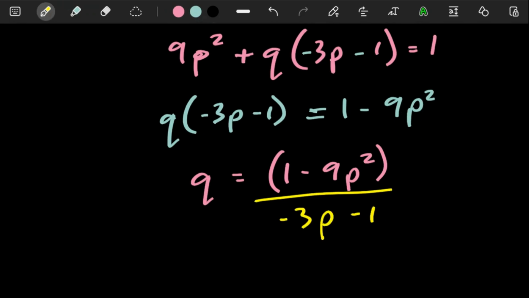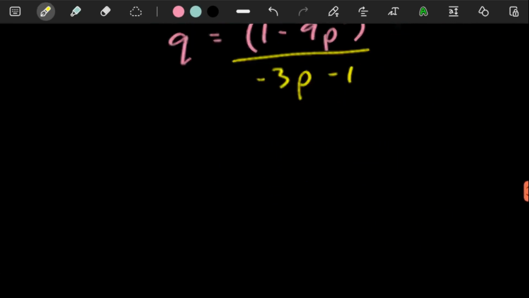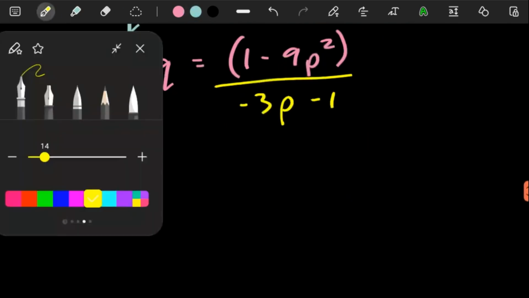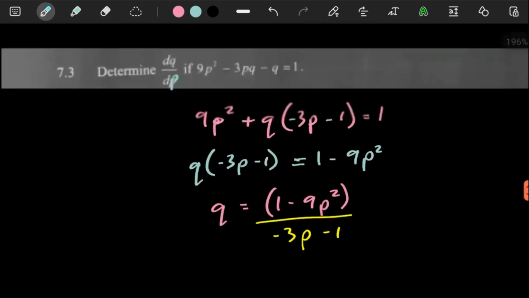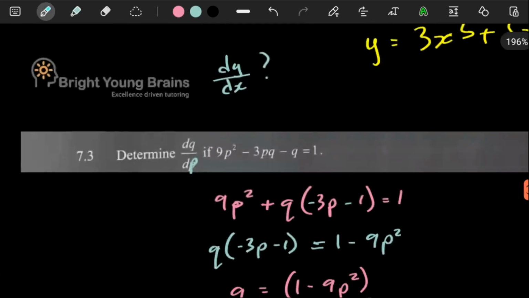With that being said, when you're gonna differentiate this now, you wanna be very careful because this is not the kind of thing that you can differentiate very easily. I mean, the nature of it, it is just crazy. The reason why I say it is just crazy is because it really just is crazy.